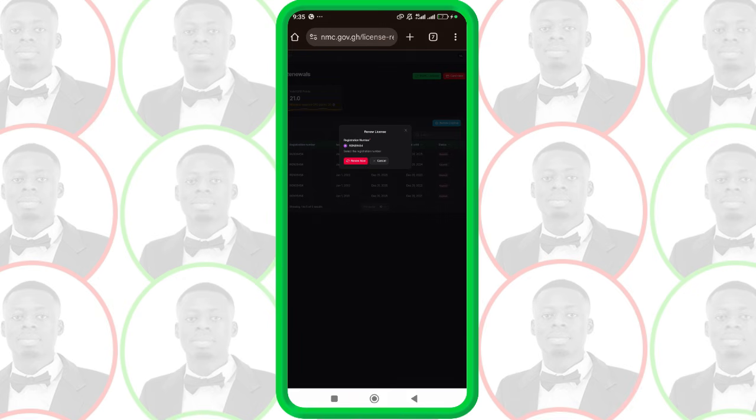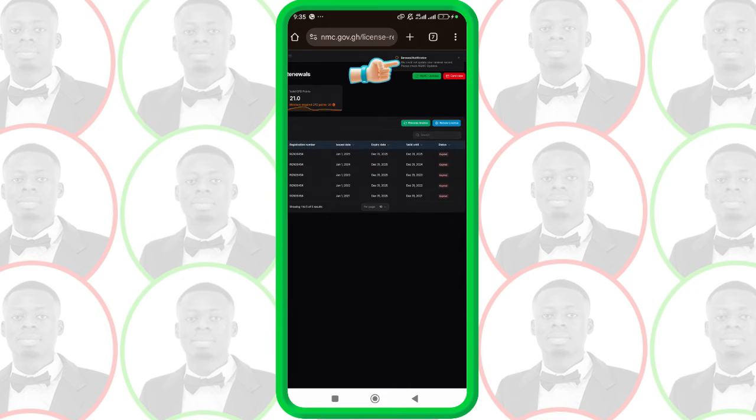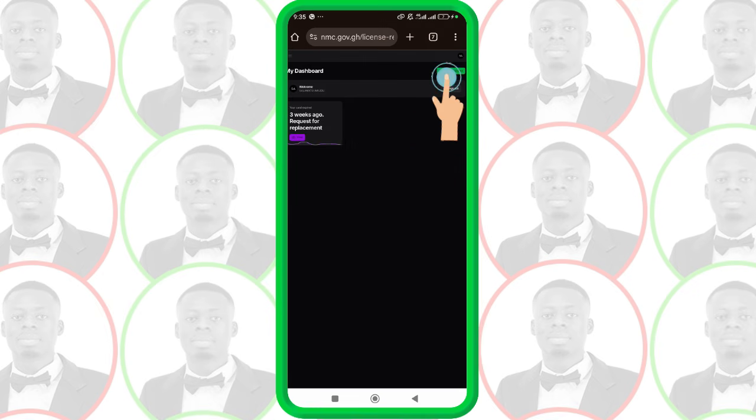If you proceed to renew, you get a feedback that seems like it didn't go through. Don't worry, just relax. So you go back to your dashboard after this feedback, and then you tap on NMC update. Just look at something. Here's 3 weeks ago. Just wait and see. After we tap on NMC update, after we confirm, we just wait. It's going to change, and now you can see 11 months from now. So your PIN has finally been renewed.